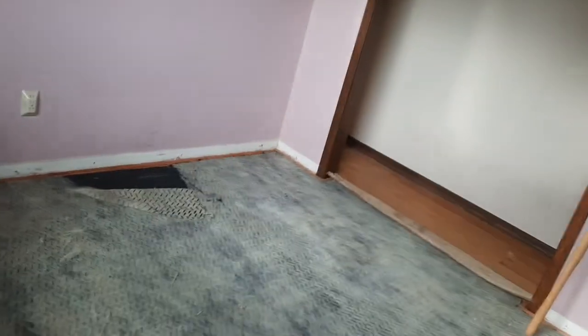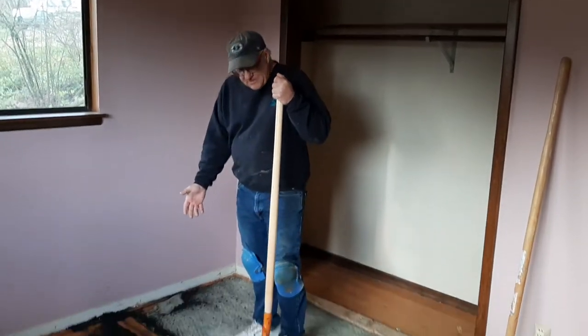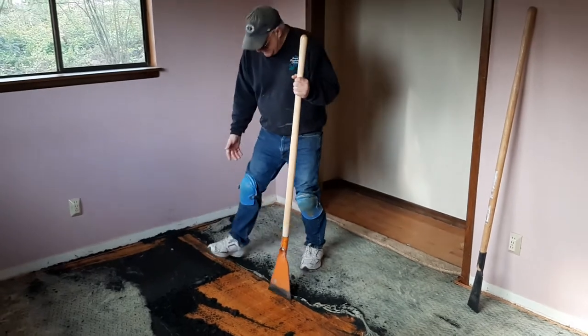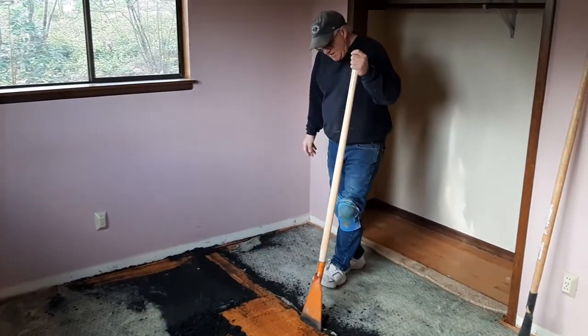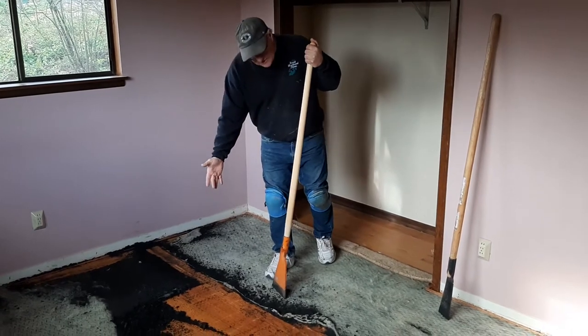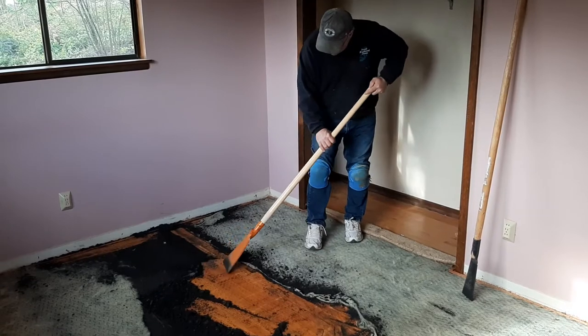So you see here we've got an underlayment that's old and crusty, probably from the 70s. It's literally coming up in dust. That's the old foam. There's only one way to get it up, and that's to scrape it. We're going to scrape it with a scraper, but you can see underneath there's a pretty pristine hardwood floor. So I'm just going to have to scrape this whole floor.